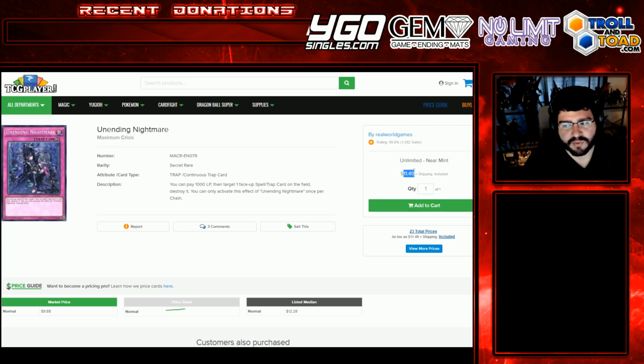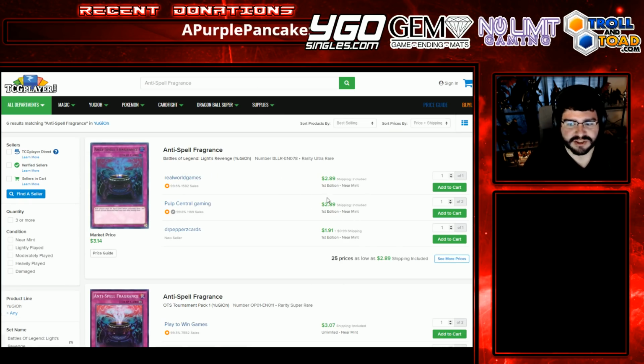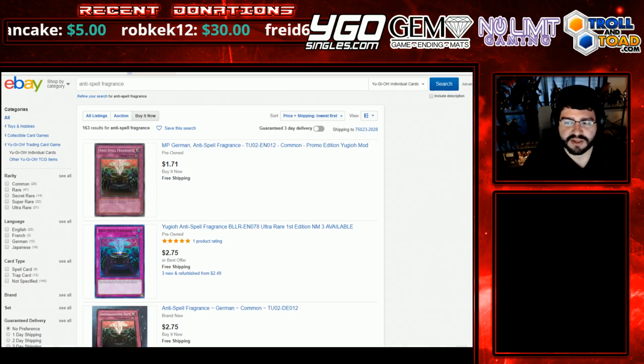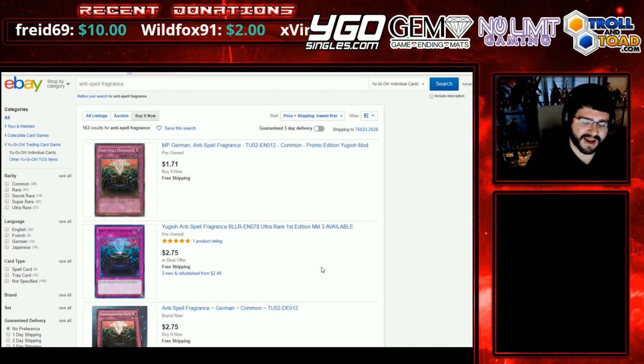I've been thinking it would go up for a long time. It did go up. And Anti-Spell Fragrance, because of its reprint, is still sitting now at around the $3 mark. It was all the way down to like $1 some odd. And it's been going up as well. People are really anticipating Heavy Metal Foes Electromite, and you can see it through both of these cards. And people are kind of picking their side deck tech, as you might call it.